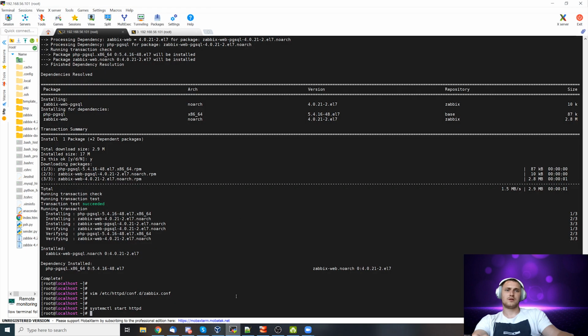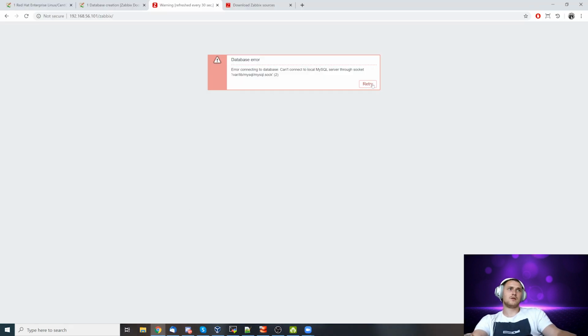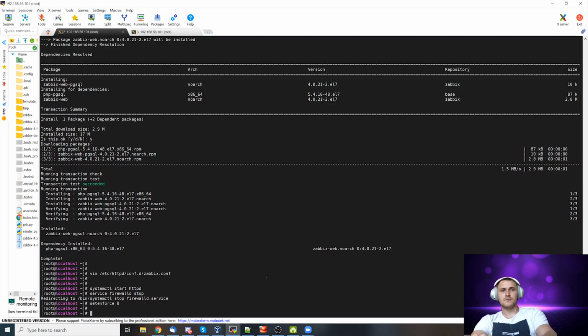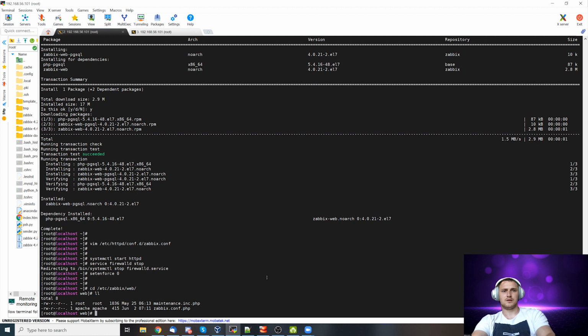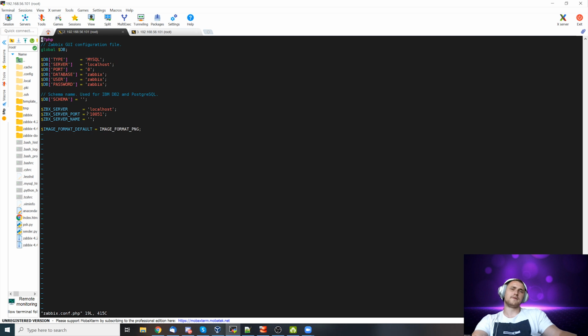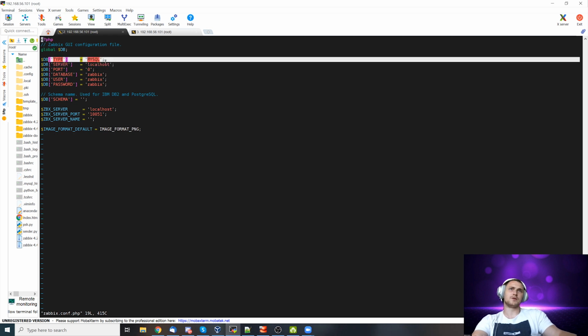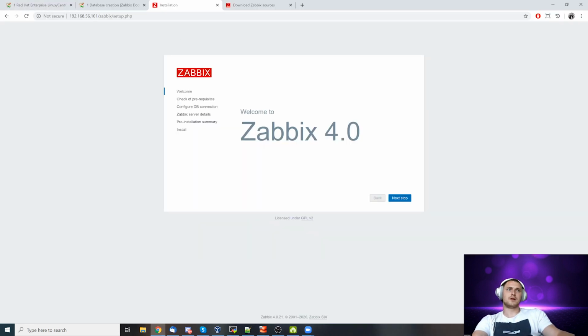Port 56101/zabbix actually should work. Service firewalld stop. So this is still trying to connect to the MySQL because in /etc/zabbix/web, I think, zabbix.conf.php, which was generated when I started my frontend the first time, which initially was in MySQL, is still here, so I'm not prompted to the setup config, which I need to do. So just delete the zabbix.conf.php. Then let's try to reload the page again.